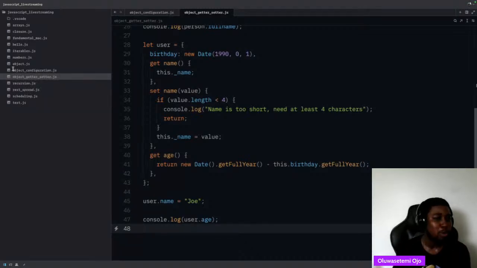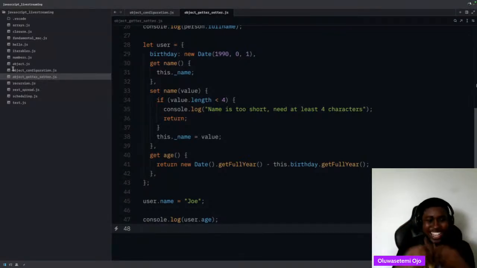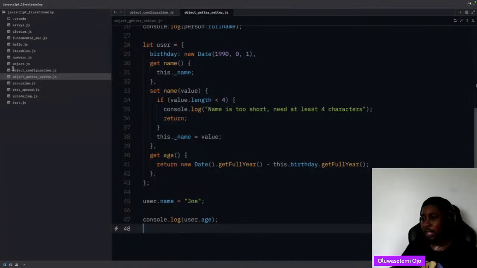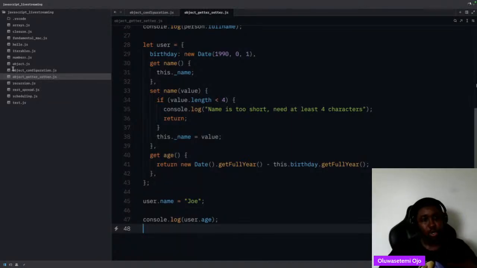Then we have the plural version, Object.defineProperties. It can take more than just one property, it can define properties. And then we also have Object.getOwnPropertyDescriptors. That is, it can take an entire object and release to us the description of all the properties inside of that object. And later on, we moved to what?